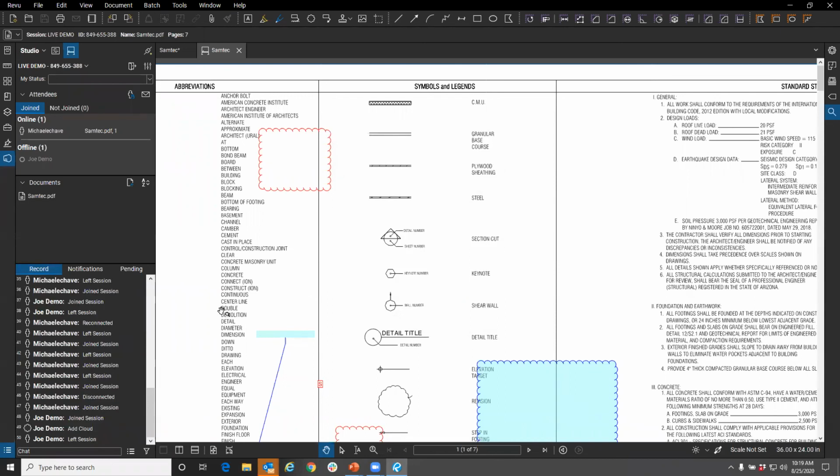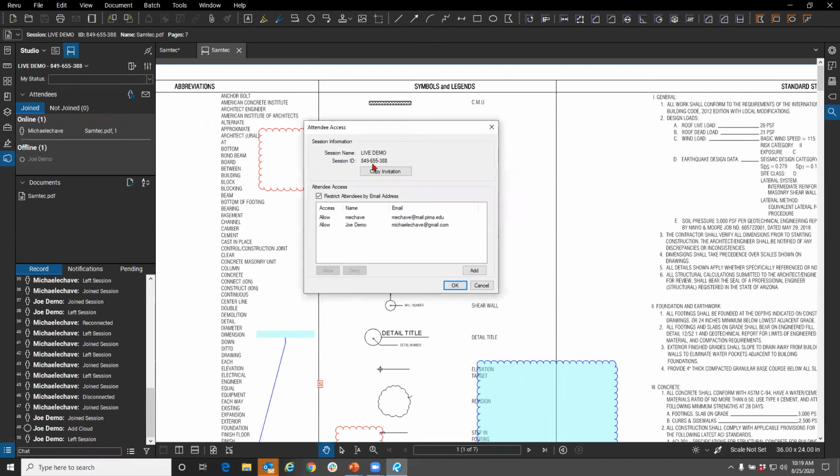Let's see what else, just in case I'm missing anything within Studio Sessions. I am not. So again, the new finish button is now hidden under the drop down here, which is great because some people were confused when you were hitting to the left or to the right. There was the leave session and then finish. They were really close to each other. So now it's just in a different area, allowing you to finish the session if you want to finish it out. And again, you can go back to here to the attendees.